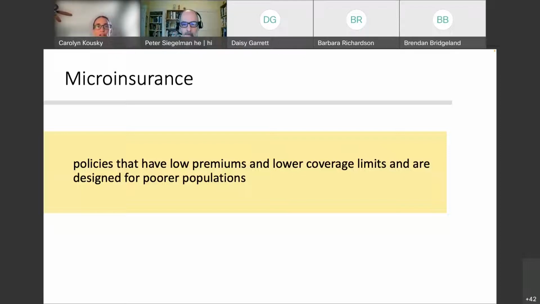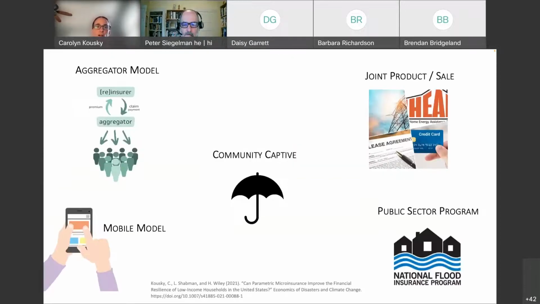But so the first sort of work we did on this topic was looking at how microinsurance is distributed and sold and designed around the world to figure out what type of distribution models might work in a US context. And one of them is this sort of aggregator or meso insurance model that I'm going to tell you about, a pilot of this that we're doing right now in New York City. So I'm going to pause on that one.